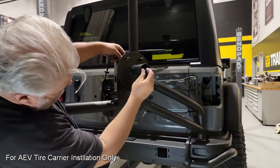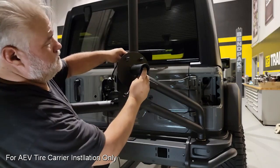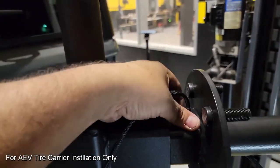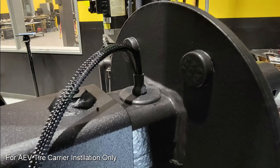And then we're going to feed our cable through, which is going to go through the top hole on the back of the square, through the center, and then there's two exit points, one that's all the way out the front for the camera, and the second one that's down through the middle. Here, once those wires are run, we're going to want to push this grommet in so that it looks like this when we're all finished.